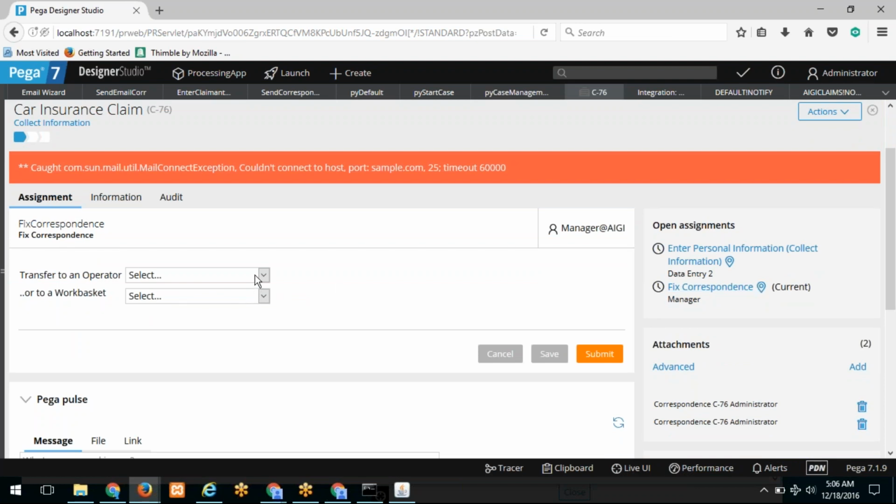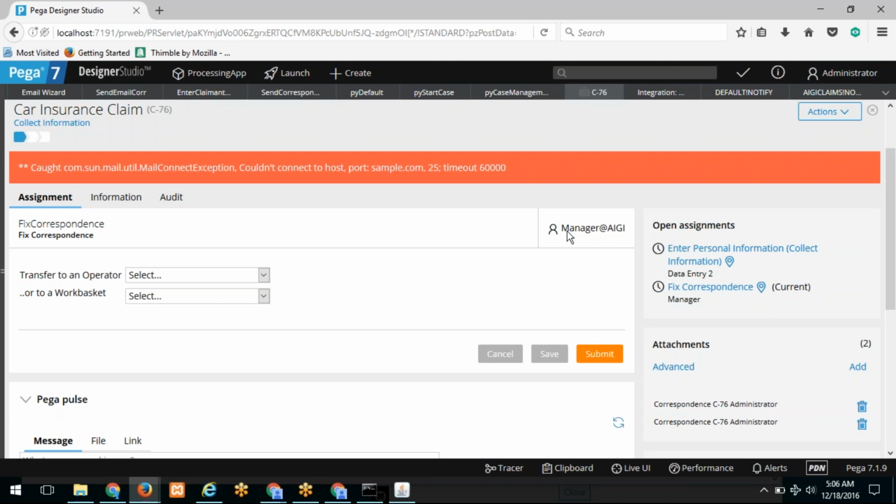Basically it will create a pseudo assignment which informs the work group manager that this email integration has failed and you need to look into this.